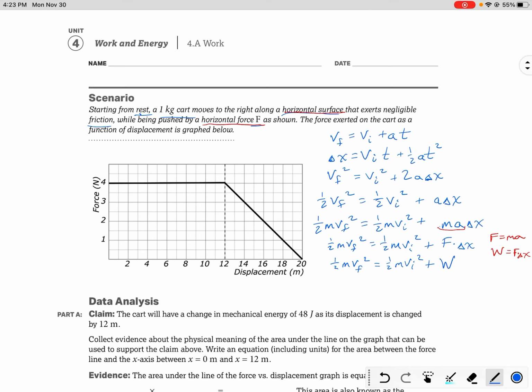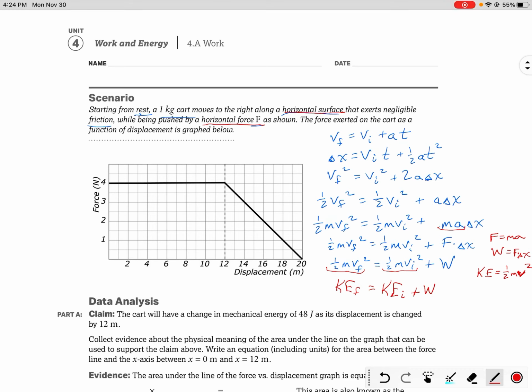So what I have here then is simply, now let's define something new. Let's define what we would call kinetic energy. Kinetic energy, we'll define it as being 1/2 mass times the velocity squared. So if we define that, then what we notice here is that kinetic energy shows up twice in this equation. Here's what our kinetic energy would be finally, and here's what our kinetic energy would be initially. So if I wanted to just rewrite this, simply I have the final kinetic energy is equal to the initial kinetic energy plus the work that we do on the system.